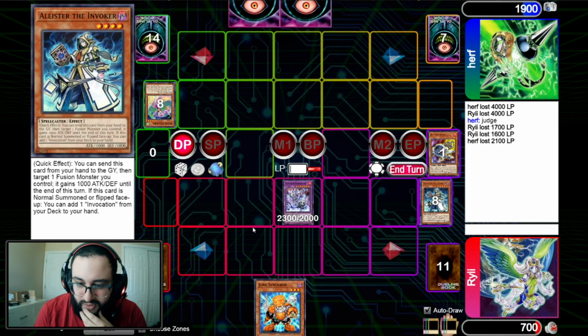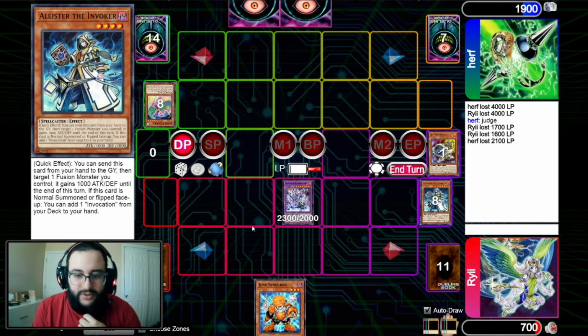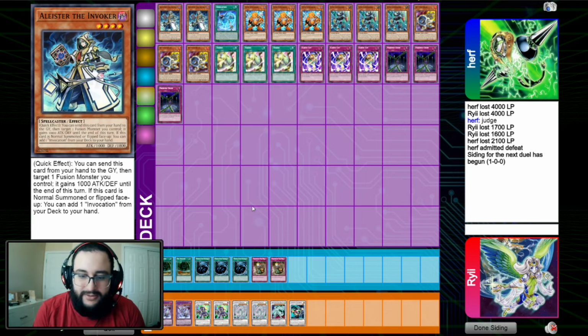Right, so then we activate Alistair from the hand, and then boom! Purgatrio. GG. Admit defeat. Oh my goodness. So that was game one. Side deck time. Oh my goodness. Let's see what we got here.